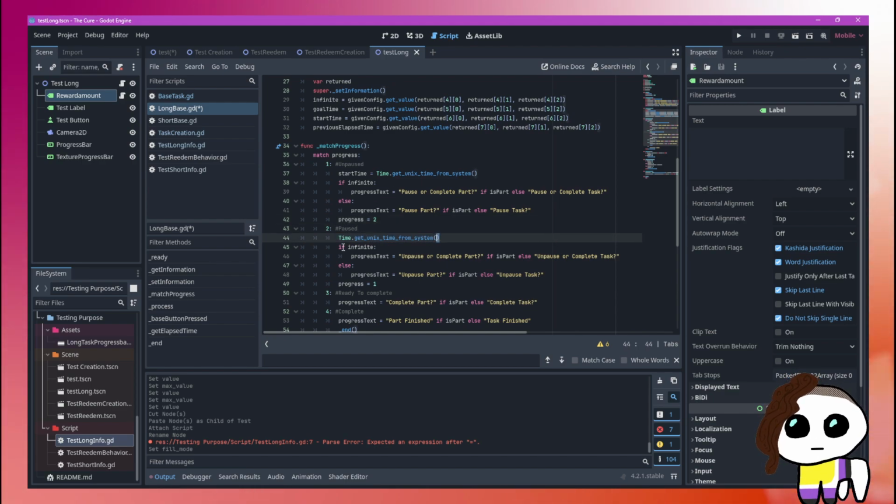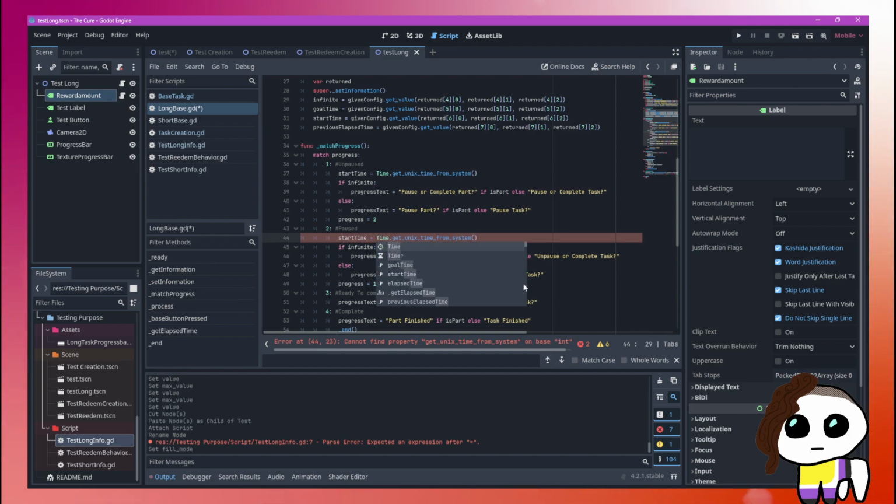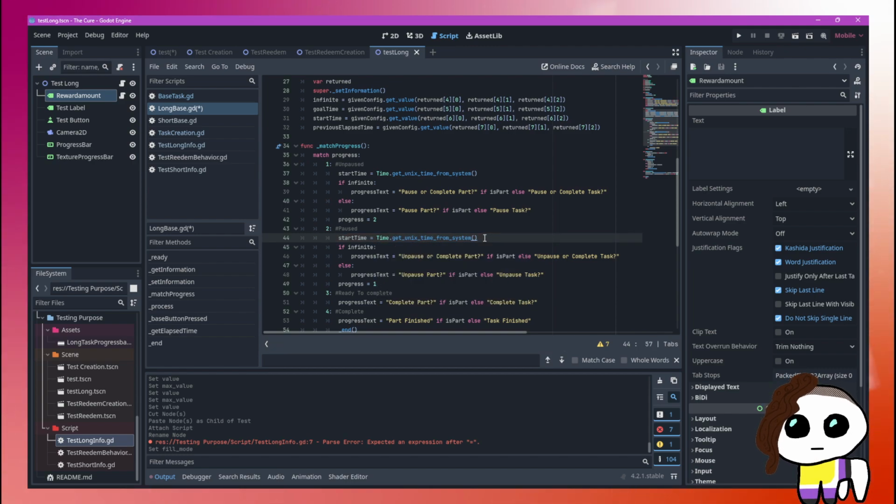Why is this here? Why? Oh, no. Trying to see how I fix this issue.